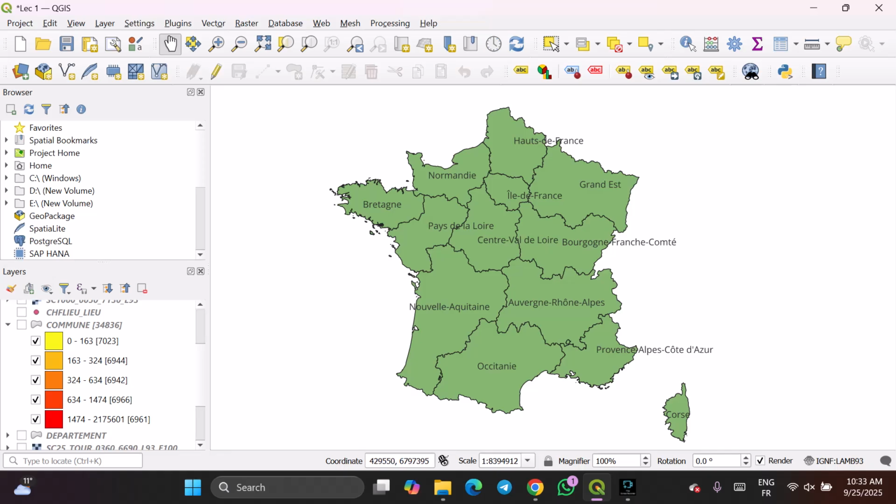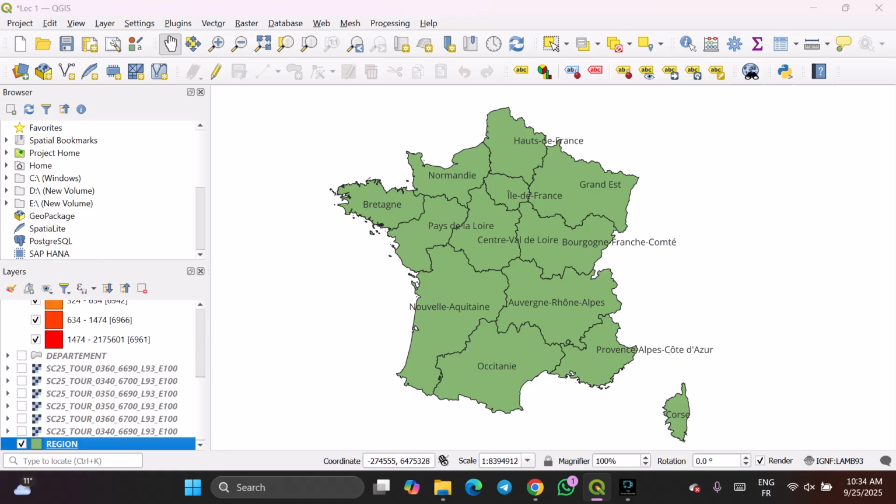It can be useful sometimes when you have different objects you are working on and you want to display some information. Of course it can be text information, but also numerical information. If I zoom to the cities and I want to display the population, for example, I just go here and choose population.